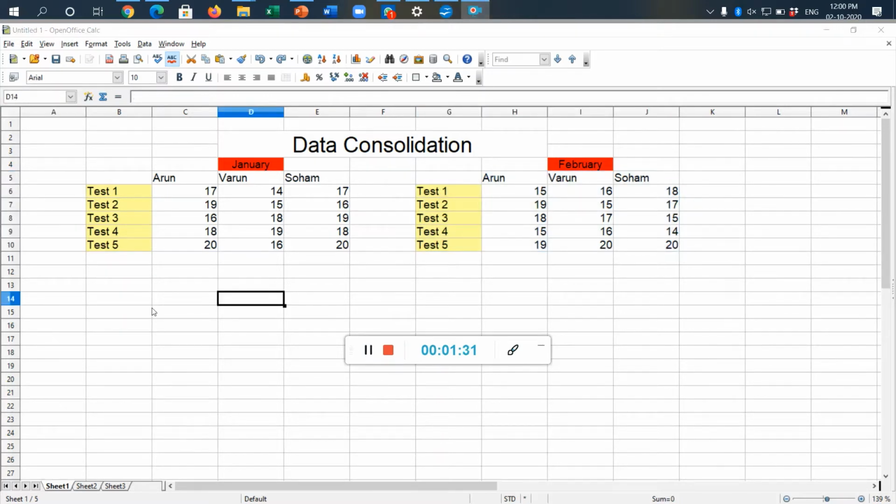Now, we want to get the sum of all the marks obtained by the three students in one range. For this, we have to consolidate the data.